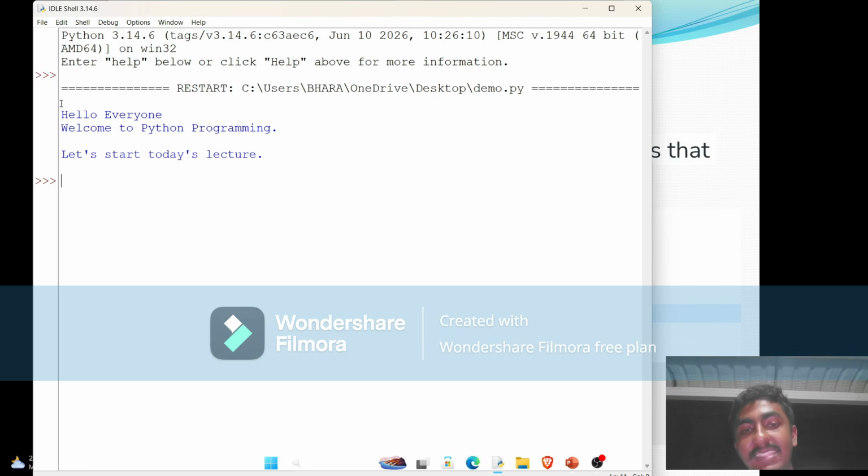Okay, so let's summarize strings. We created strings using single quotes or double quotes. Both methods behave exactly the same. If you want to store multiple lines of text, we use triple quotes. Python preserves all line breaks, making multi-line strings very useful for paragraphs, messages, and documentation. Now that we know how to create strings, let's learn how Python stores them and how we can access individual characters using indexing.